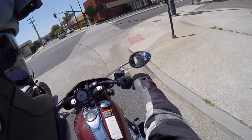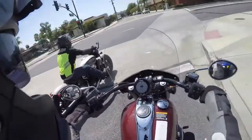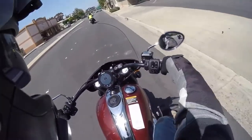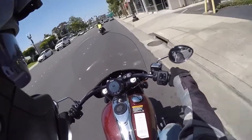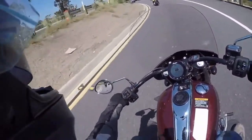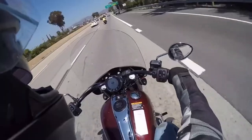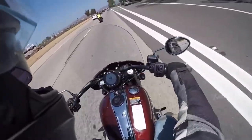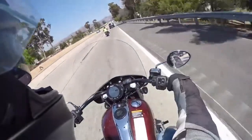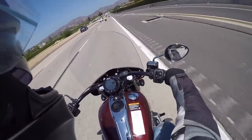This thing idles so lumpy compared to the FTR. The clutch feel is very nice — another cable-operated clutch. Yeah, a lot more effort to make this bad boy turn. Sixth gear going 65 and the engine just feels like it's barely turning once again. But this one has a lot nicer highway manners, obviously.